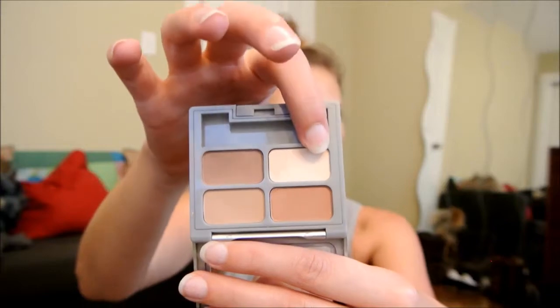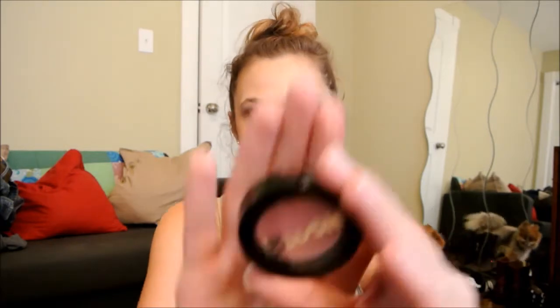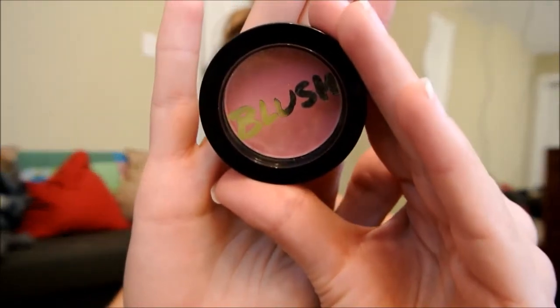So this is my primary goal. If I reach it and it's gone, then I'm going to go to this one. I might use the other ones in between, but if we're talking about goals, those are my goals. And then the final product is a blush. This came in Ipsy. It's from Model Co. and it is Cosmopolitan.